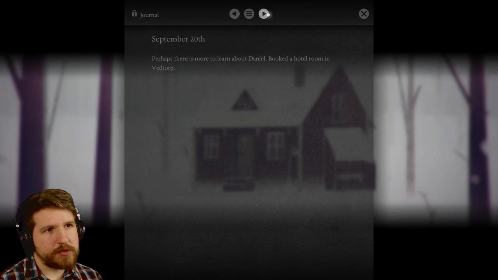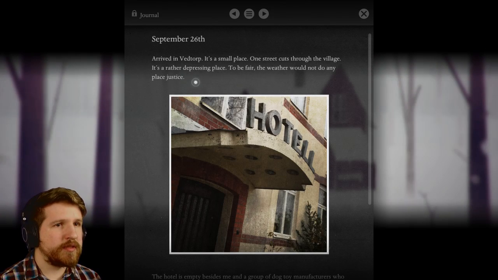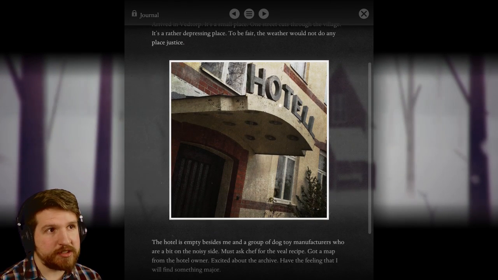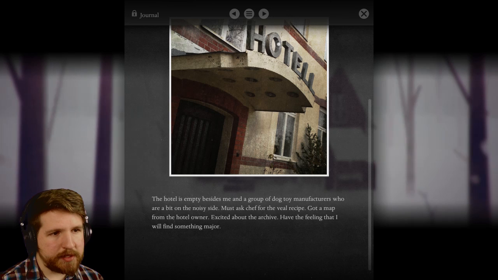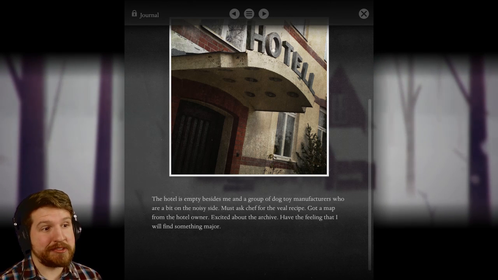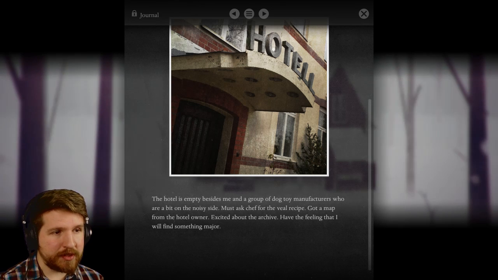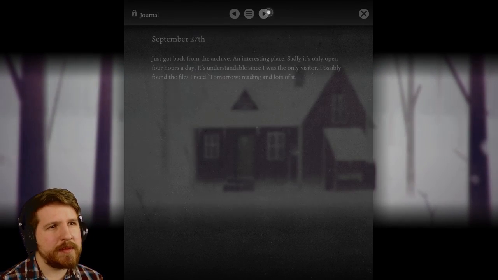Booked a hotel room in Vedtorp. Arrived in Vedtorp. It's a small place. One street cuts through the village. It's a rather depressing place. To be fair, the weather would not do any place justice. The hotel is empty besides me and a group of dog toy manufacturers who are a bit on the noisy side. Mustache chef for the veal recipe. Got a map from the hotel owner. Excited about the archive. Have a feeling that I will find something major.